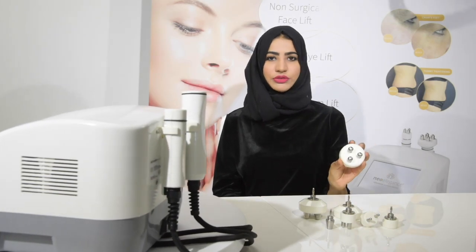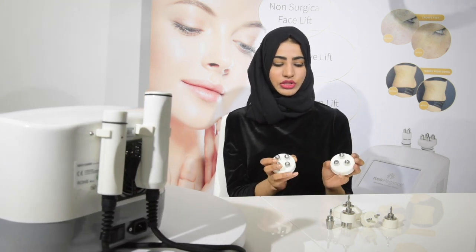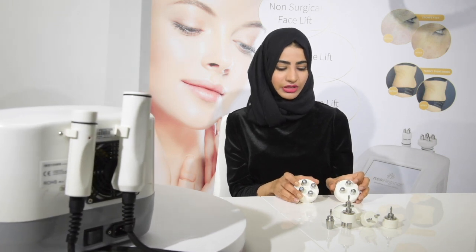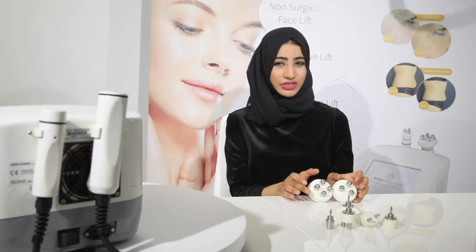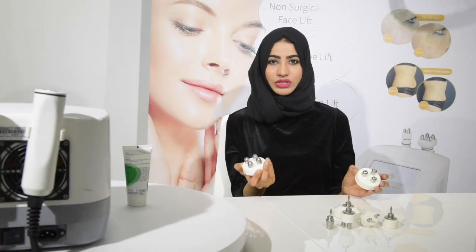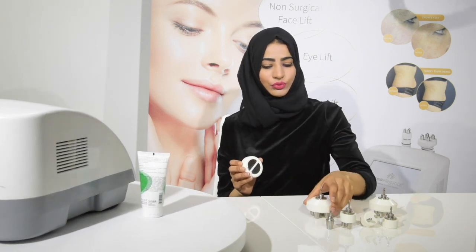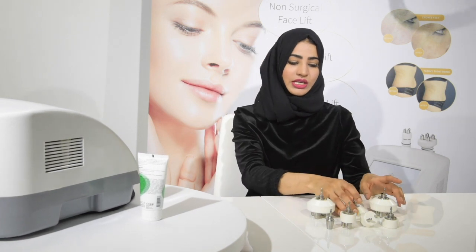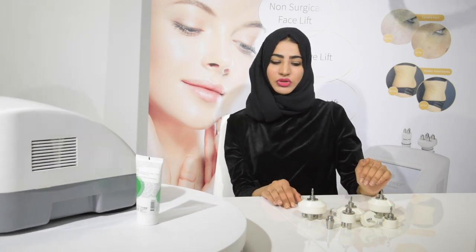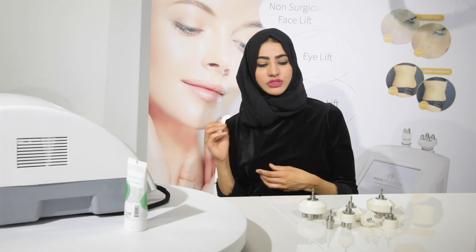For the body area, you've got three different probes. The 3E1 is very similar to the quad probe — both are used on more fleshy areas, so definitely for bum lifts, because it helps break down cellulite during the treatment. With the flat probe, you'd use this on areas that are slightly slimmer, like the tummy, where a rounded probe would be slightly uncomfortable. It's good to have that variation in body probes for different areas.